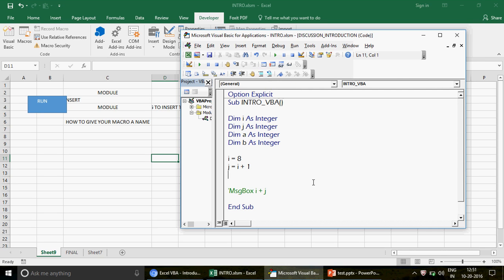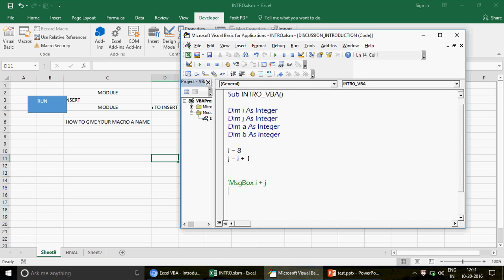For example, I want to write a couple of things here. I write message box I, and then message box J, and then message box I minus J, and then message box I minus J plus I. There are a lot of things, right? Now what if you want to comment all these lines in one simple step? If you do it manually, you have to go to every line and write the apostrophe, which is very irritating sometimes. I'm talking about only 4-5 lines here, but you can have 10 lines, 15 lines, and so you would surely like to use a shortcut.